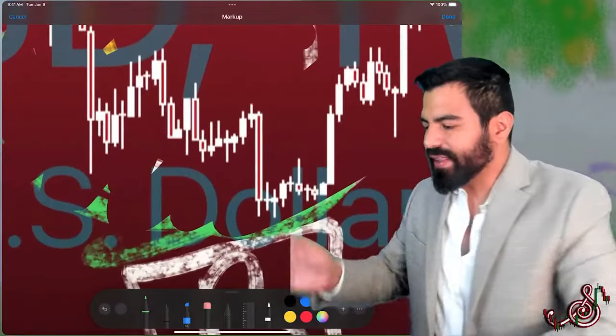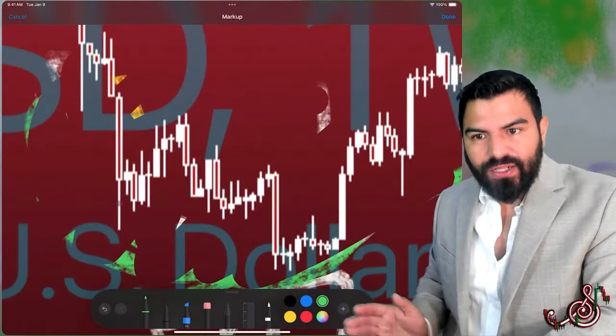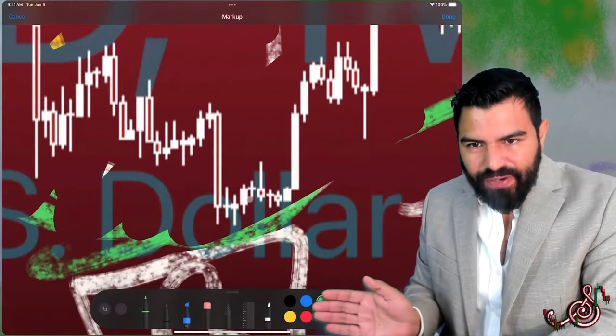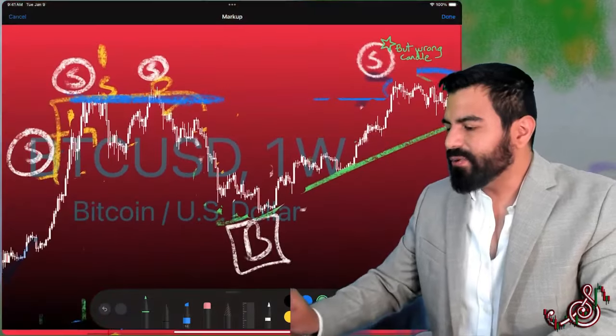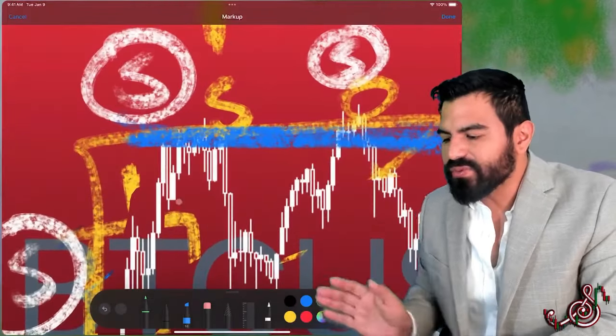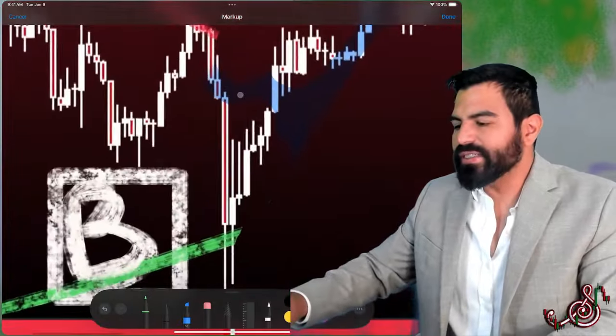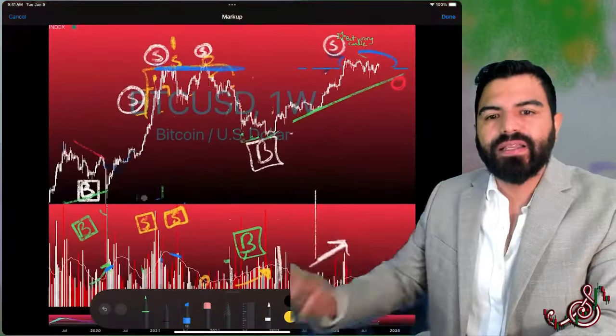I want to see some stuff like this. Those large down bars with closes near the middle. I want to see those large down bars with very small, low spreads. I want to see some of those up moves with strong back-to-back resistances and strong rejections. I want to see these long bars like I talked to you all about in the previous video.